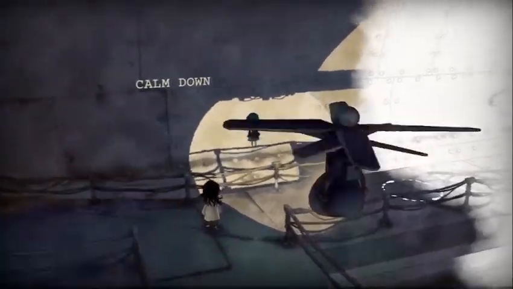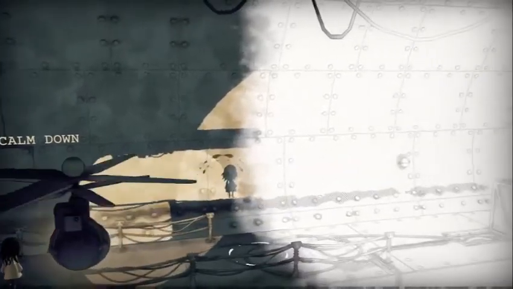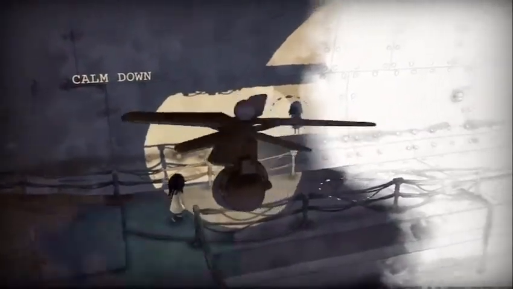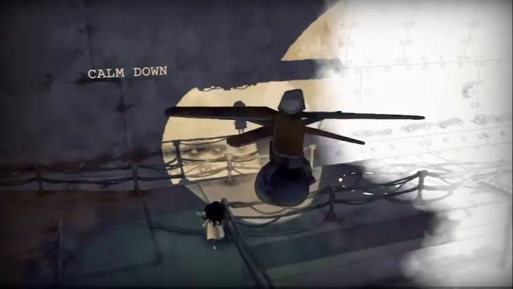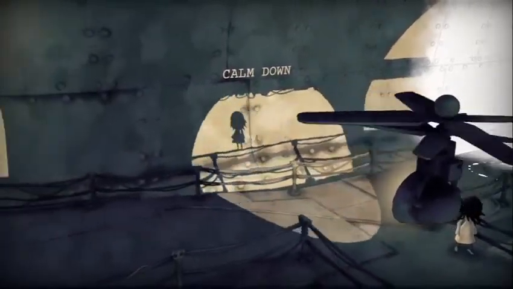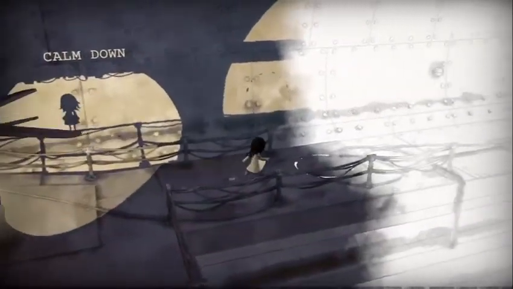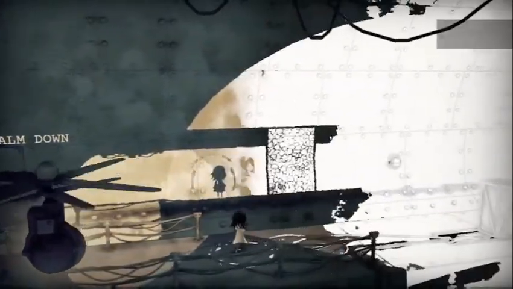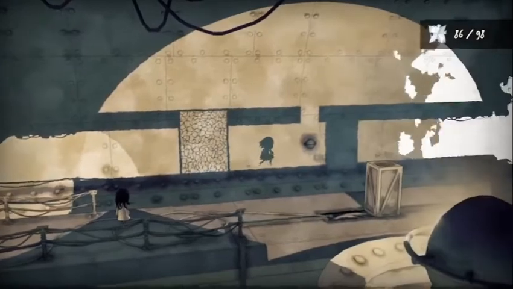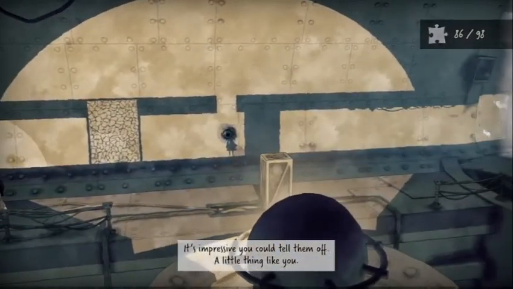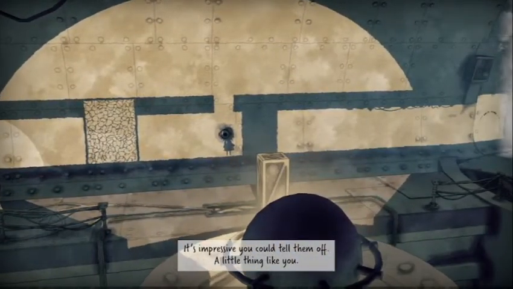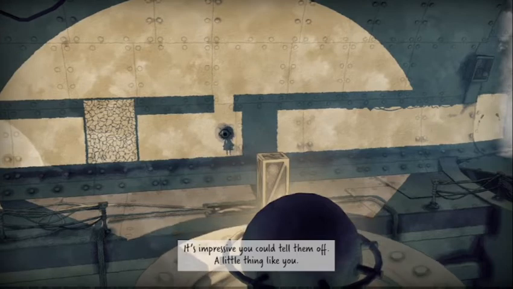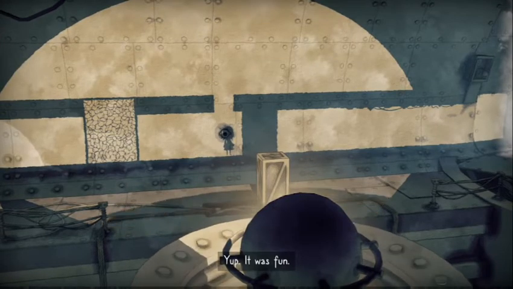Shadow notes that it's impressive that a little thing like her could tell off an adult like that. She's impressed by her own confidence and the ability to stand up to things. Yet, the Shadow remarks that this was probably a bad idea, since the therapist only wants to help them. The girl doesn't like the style of advice the therapist gives out, however, interpreting them as commands instead of advice, which only leads to her being aggressive and resisting this help even harder.